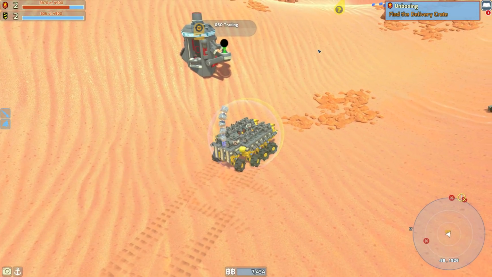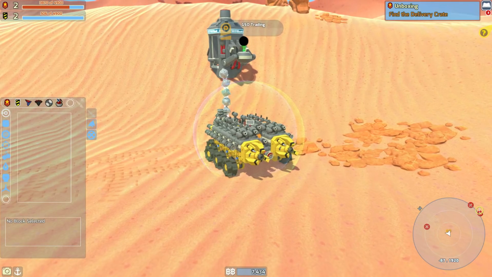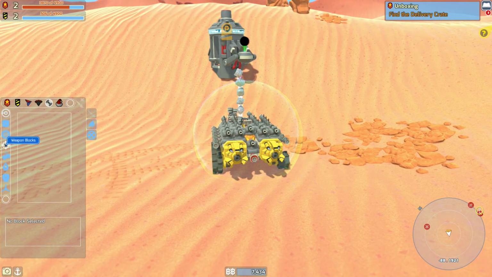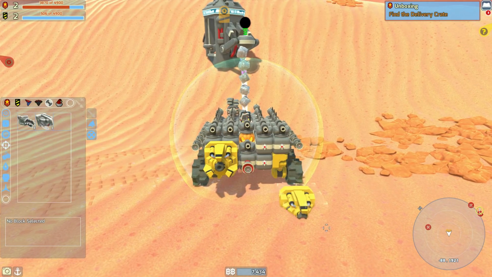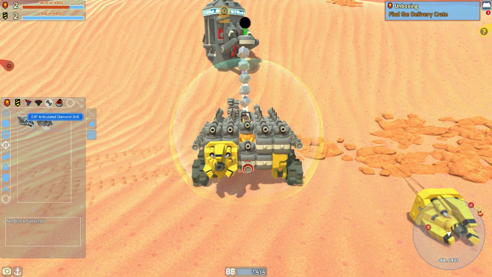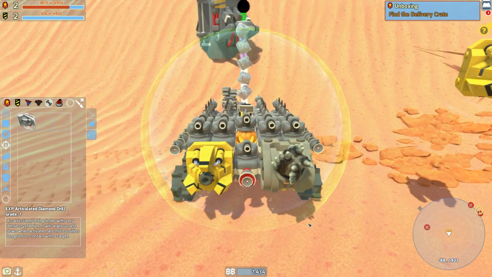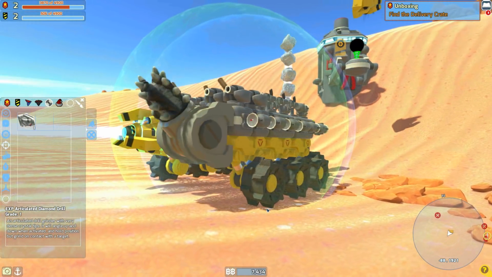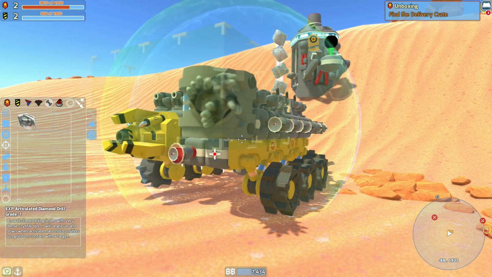Okay, so I spent a couple of minutes destroying some more rocks, and we are now level 2 of Geocorp, and we found yet another experimental weapon, the articulated diamond drill. So, let's have a quick look and see what this actually does. I'm assuming it aims at targets or something like that. Oh, okay, so it just moves from side to side whilst you're using it.